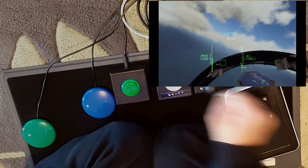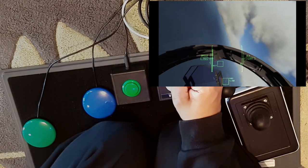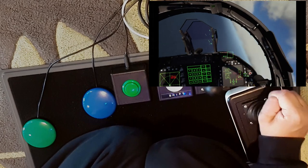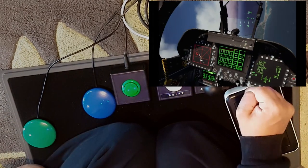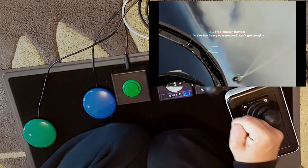Hostile has a lock. Break it. Bandit behind you. Missile fired. Missile. We're too heavy to maneuver. I can't get away.